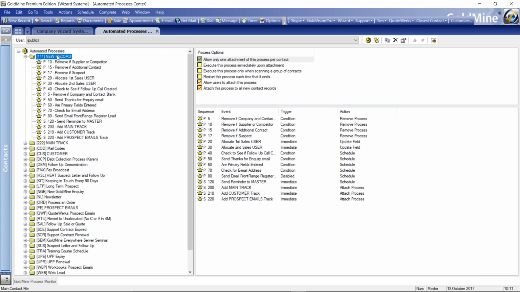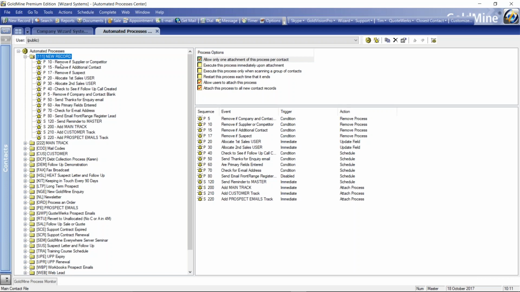So here is a track called new record. Maybe it's something that is automatically applied. Whenever someone adds a new record to the database, this process is automatically in the background attached to it. And unbeknownst to the user, it is checking for things. Have we got their right address? Maybe this is a competitor, so we don't want them to get salesy type information, or maybe they're a supplier. There's a different type of relationship of that contact to your company. It may be inappropriate for them to receive promotional information from you or get sales calls, of course.